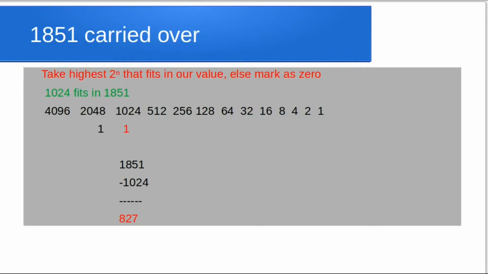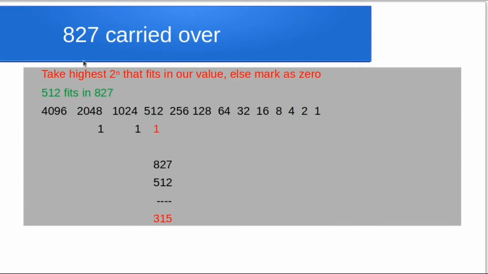So we move to the next one. We carry over now 827, and 512 fits into 827, sorry. So we mark it as 1, and then we say 827 minus 512, and that gives you a remainder of 315. So move to the next one.